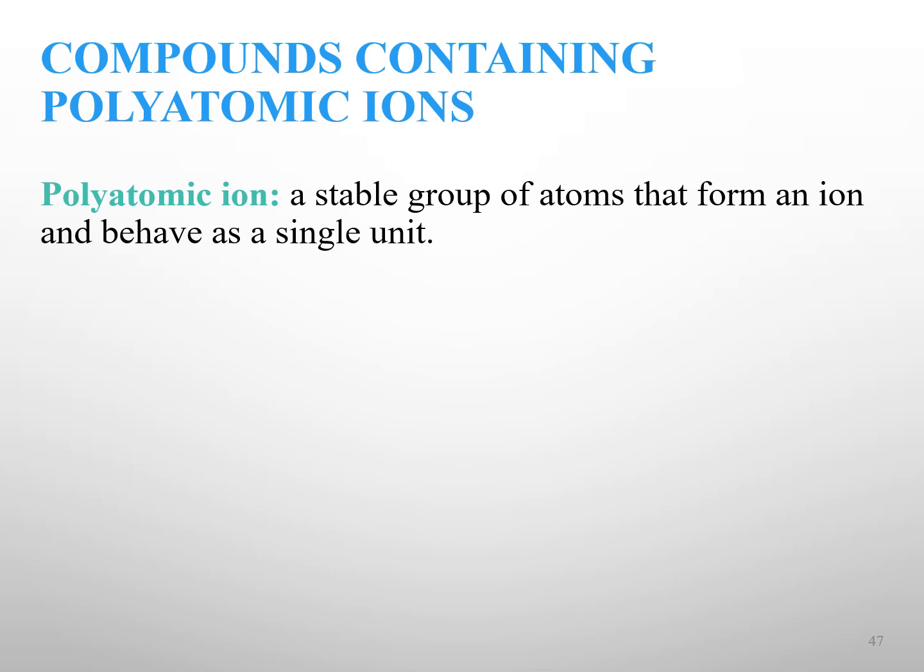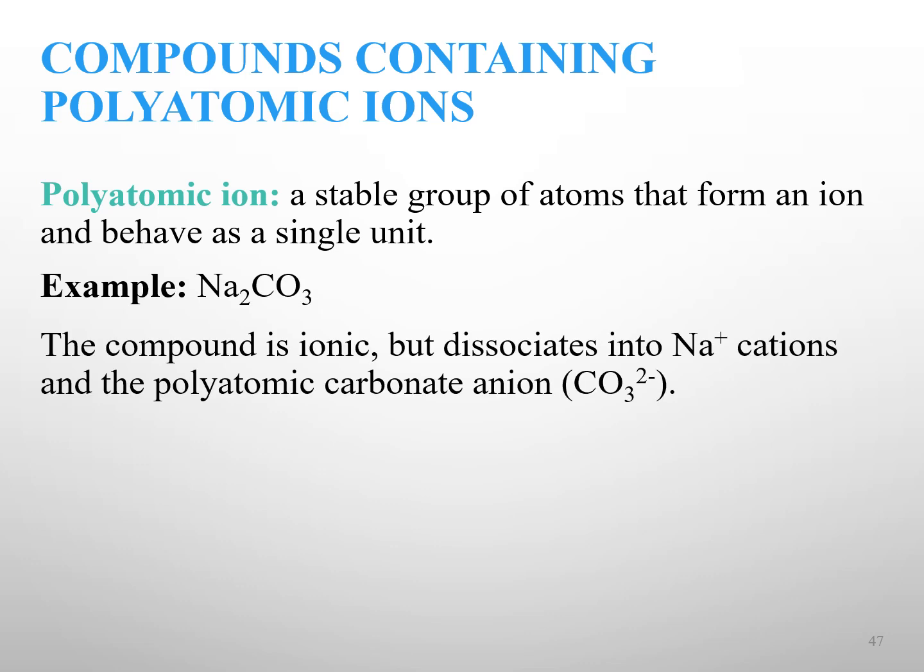A really cool fun fact about ionic compounds containing polyatomic ions is that a polyatomic ion is an ion, but it's actually due to covalent bonds. Because CO3 2 negative, we just drew how the bonds were, and this one has covalent bonding in there, but it's charged. So it has covalent bonds here and an ionic bond over here. So it has both ionic and covalent bonds inside a compound like Na2CO3.